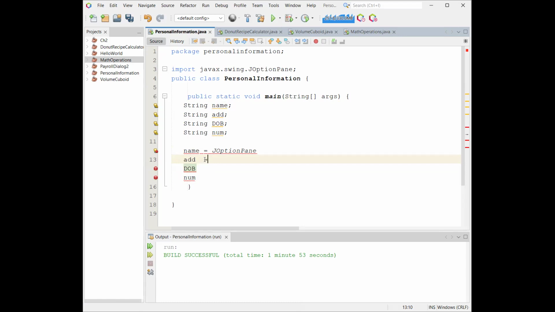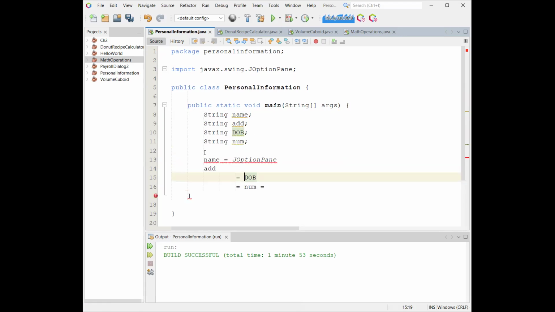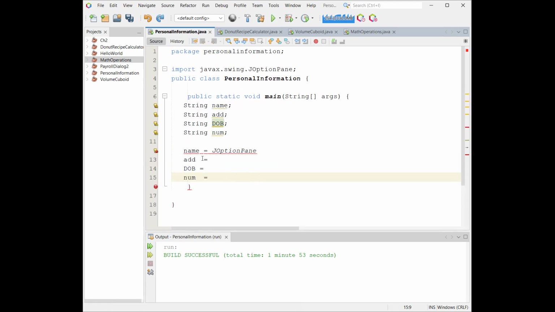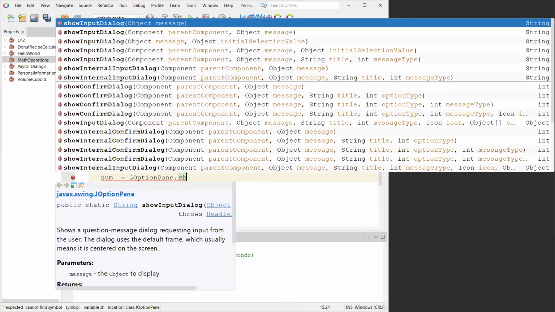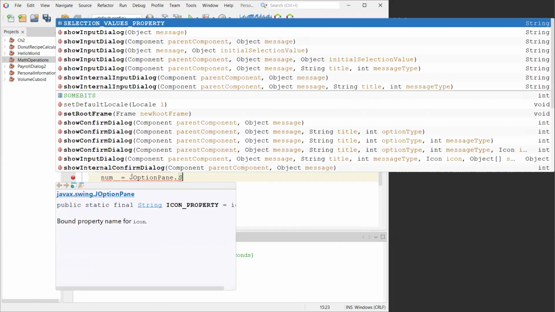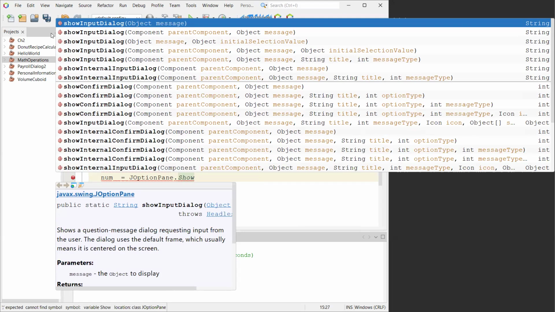Equals, oops, equals, there we go. And then dot show dialog.